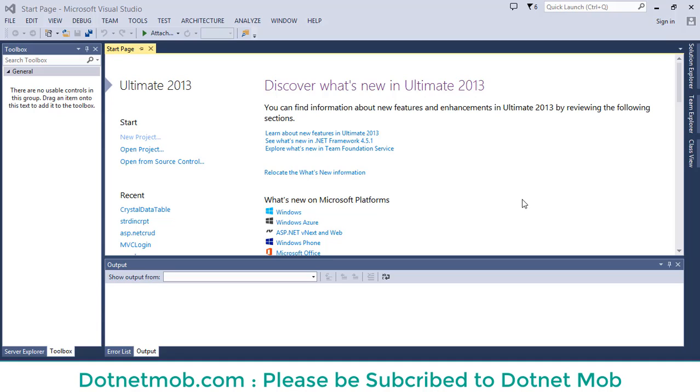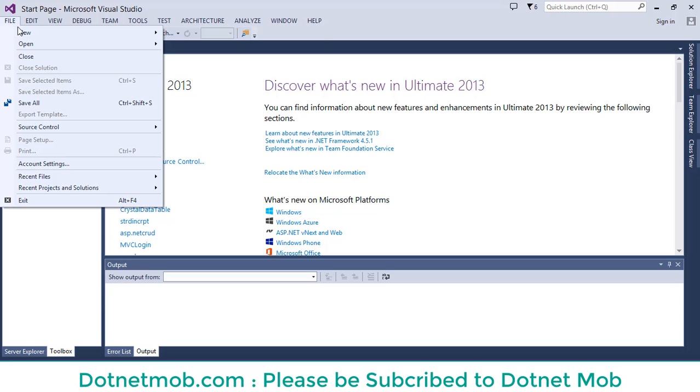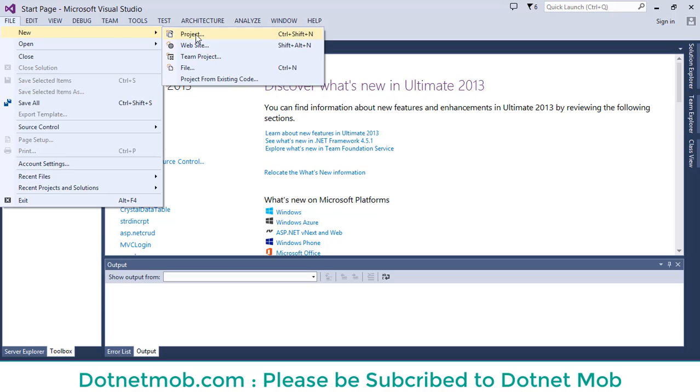For that, I will be using a Windows Form application to show how it works, even though you can use the same method in any C# application, whether it is WPF or an ASP.NET web application. In order to create a Windows Form application, go to File, then New, then Project, or you can use the shortcut Ctrl+Shift+N.